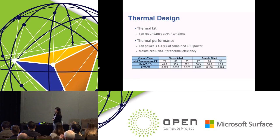And not only the CFM per watt, but for the other thermal efficiency measures, we did all the tests under the condition that the fans have redundancy. On Tioga Pass, we have two 38 millimeter fans. If one of the fans fails, the other still works for the server to meet the thermal requirement, cooling down the system. And also, the fan power is only 1 to 2.5% of the total CPU package power. So this is a really efficient thermal design for Tioga Pass.